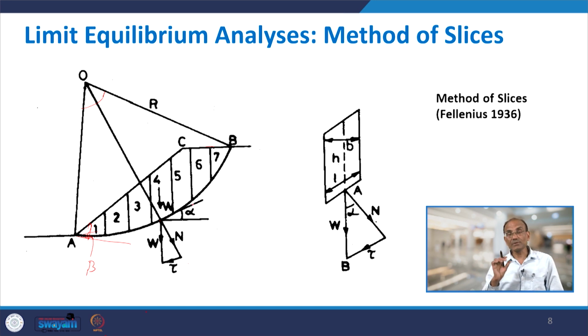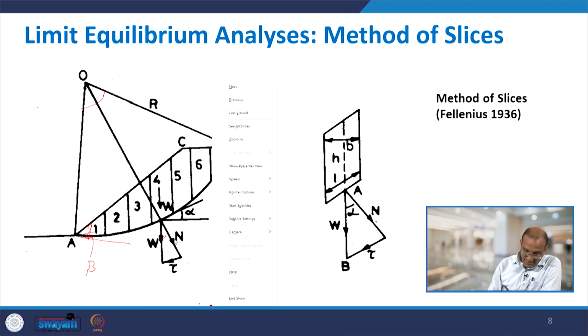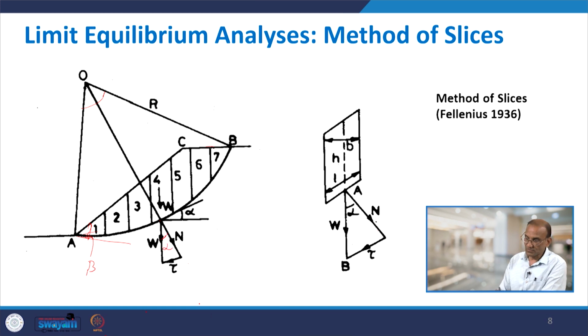This way you determine the angle alpha, and naturally this angle alpha and this angle alpha here will be the same. This will be the angle alpha again, which is shown here. Now, W is always acting vertically down. What is N? N is perpendicular to this, so it is 90 degrees from this one, and tau is in the tangential direction. Naturally, given this condition, N will simply be W cos alpha, and what will be tau?